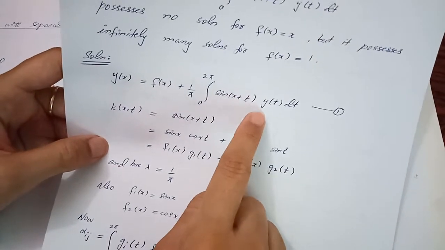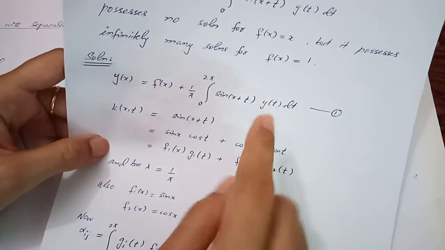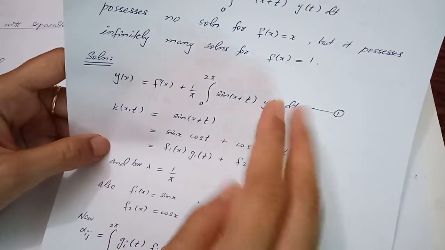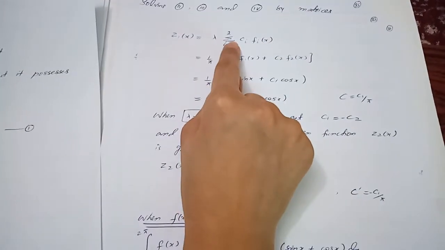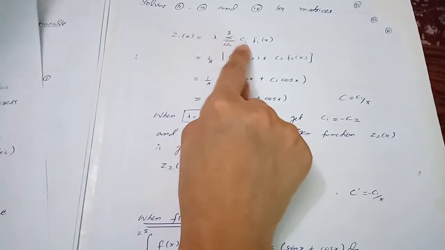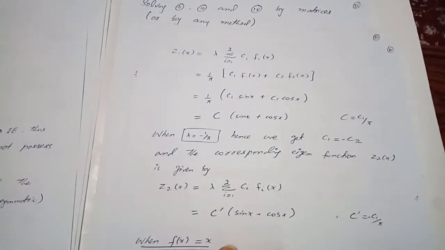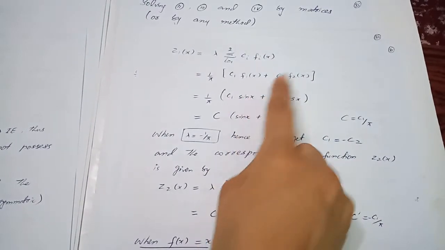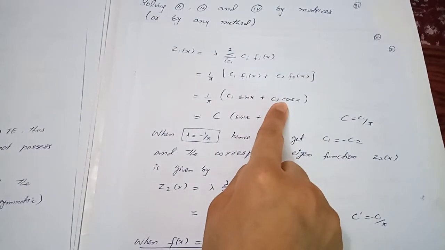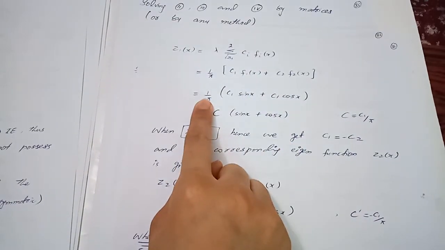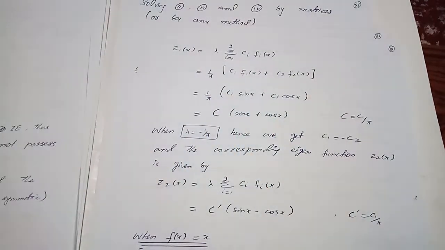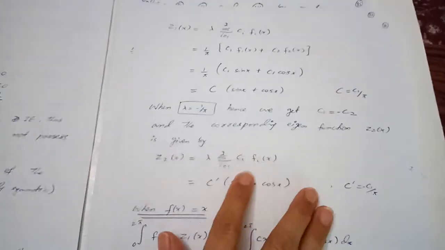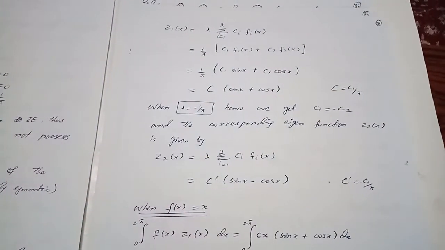If you remember, we did it in the separable or degenerate kernel method. You took the x components out and you took the rest of the integral as Ci. So it's the same thing. Lambda summation i equals 1 to 2 Ci Fi of x, so it will be C1 F1 plus C2 F2. Just plug in the values of F1, F2 and lambda. Take C1 common, you know that C1 is C2 and lambda is 1 over pi. Plug in the values, so you got this eigenfunction.